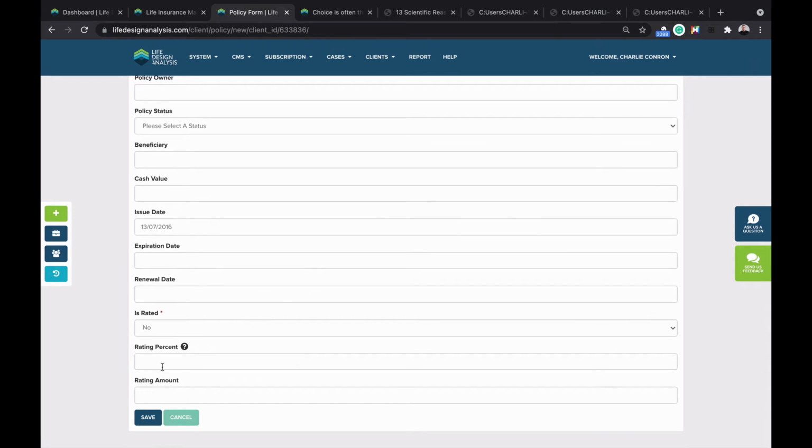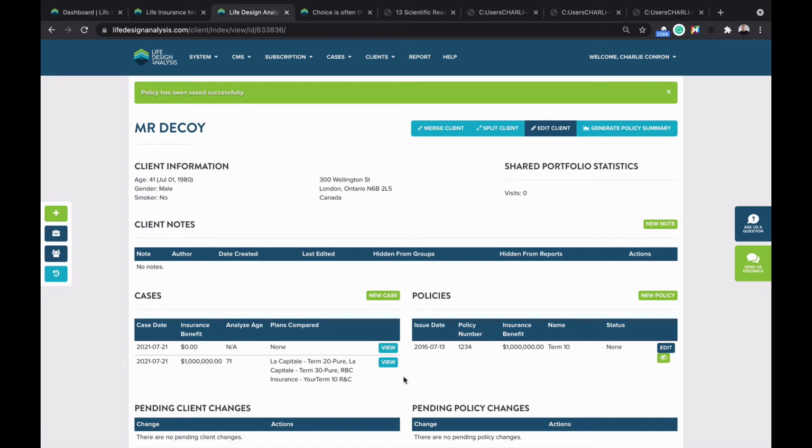And again, all we're going to do here is save that as a policy to add it to this client's in-force policy status. So you can see, yes, we've got some cases. Now we've actually entered an in-force policy. As I said, anything that's entered in here is going to be automatically added into that policy automation. So essentially, at certain milestones during this policy, we'll notify you as it comes up to critical issue date, as it gets closer to its renewal. And we can actually automate out cases based on your specifications as well. But for this case, I'm just going to enter it in there.